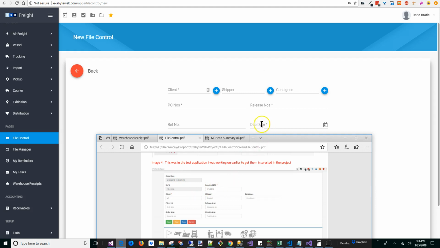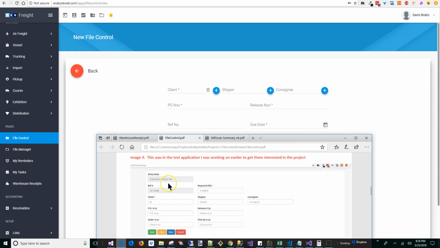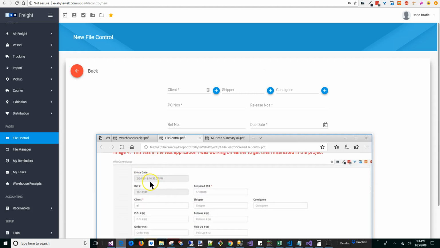and then the due date that you have here, they want to label it as required ETA and make it required. You have a required field, but we need to make sure. If I zoom in here, you can see how these are grayed out, and you have a style where you disable them and they're sort of gray, but they do need to see that it's grayed out and disabled. So if we can do something like that, not necessarily just like this box, but to make it look like it is disabled.